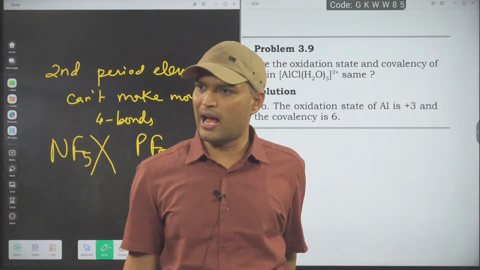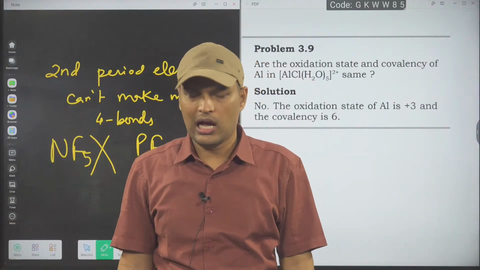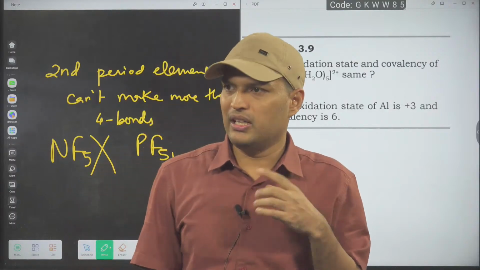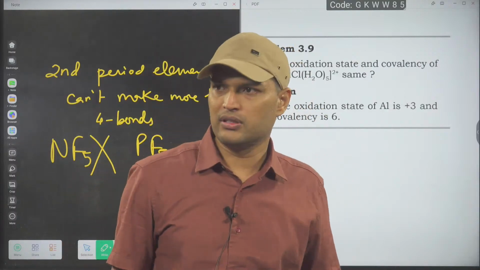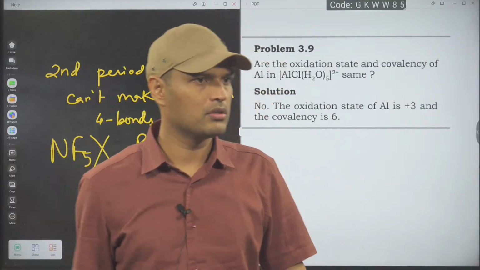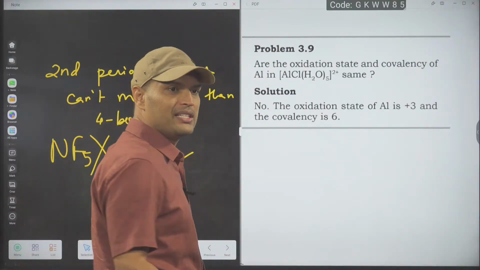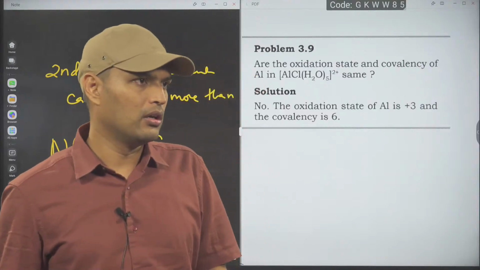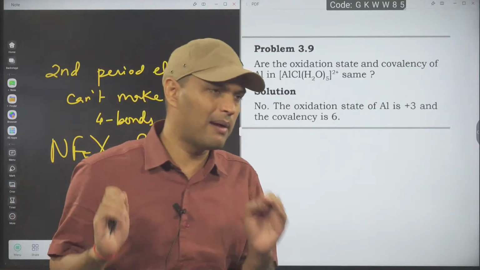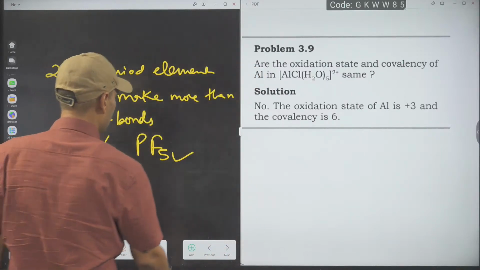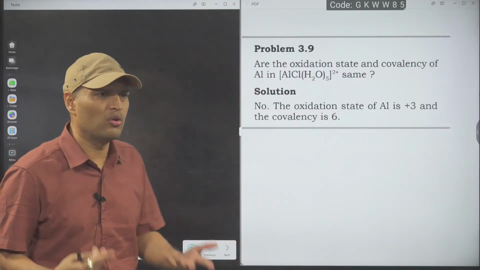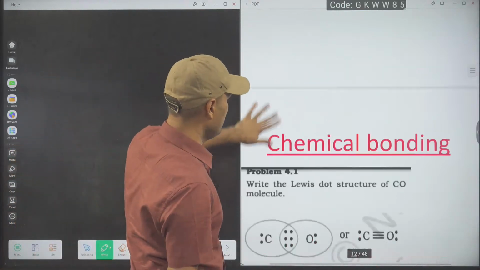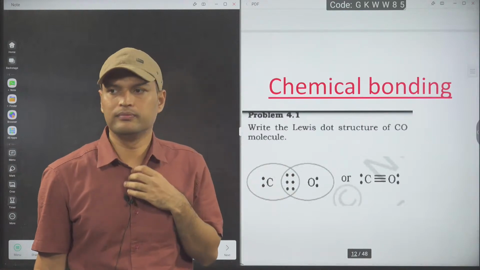So you can remember covalency like this: how many friends you have, total count, that is your covalency. That many bonds you are making. Okay, that is covalency. Simple. Covalency means covalent bonds, total sigma plus pi, all of them. The name itself tells you, right? Covalency means covalent bond. Clear? So I think this is all about the periodic table.